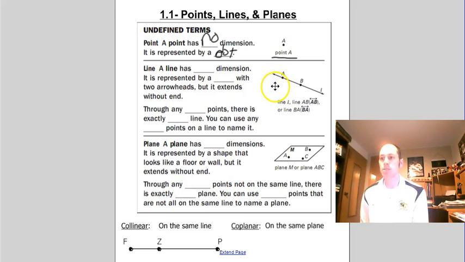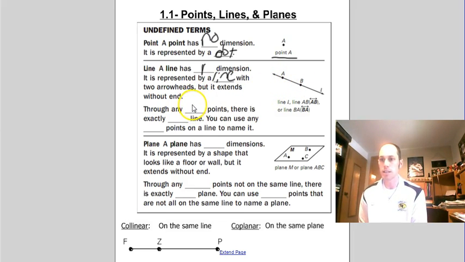Okay, so the next term we'll take a look at is a line. You can see the diagram of the line here. A line has only one dimension, which means it only goes in one direction and its opposite. We represent that in the diagram as a line, and we have arrowheads at the end of each line to show that it goes on infinitely in both directions, through those 2 points A and B.